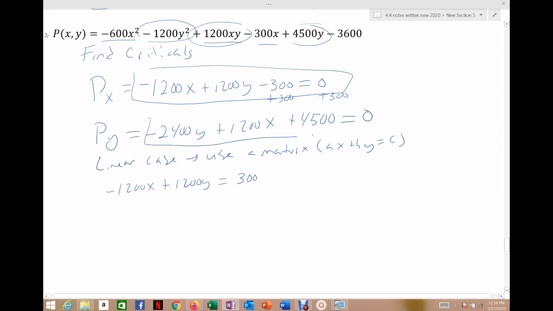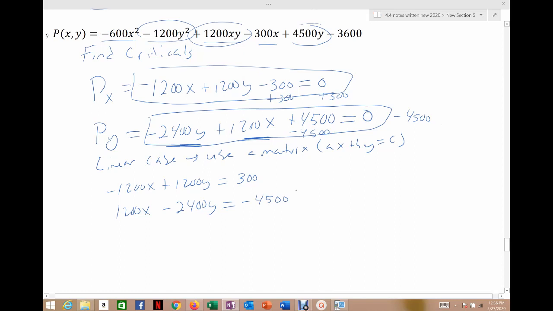Alright, now I'm looking here. I'm going to rearrange, and make sure you're careful. If I'm going to do something silly, I'm going to forget to rearrange this and treat this as my x term and this as my y term. So make sure you're careful and you rearrange those. So the x value first, so it's 1200x first, minus the 2400y, equals, well, I have to move that 4500 to the other side. This time, when I move it to the other side, I have to subtract it. So I get a negative 4500.